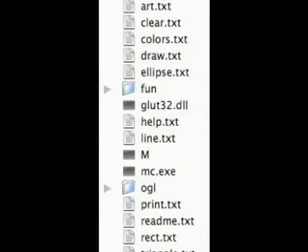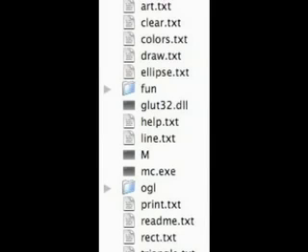And if you look in the folder, there are a number of txt files. That means text, meaning human readable text. There's a directory called Fun, which contains graphics, whose purpose you'll see a little bit later in the course.